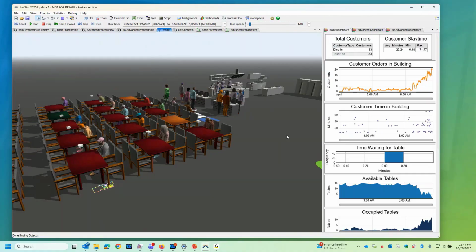Still not seeing any questions. Any thoughts, concerns? My suggestion at this point is I've been showing the basics of how the software works. Yes, that person did walk right through the table. But if you want to see or discuss something more specific to your needs and wants, contact your Hagerman sales representative.